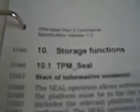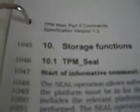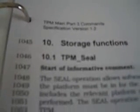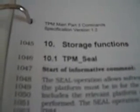For example, the function called TPMSeal is used to encrypt data with a key that is held by the TPM. The calling software supplies the data to be encrypted and specifies the TPM key to be used. In return, the calling software receives a data blob, which is the encryption of the original data. Later, some other software can request decryption by supplying the blob and again specifying the key.